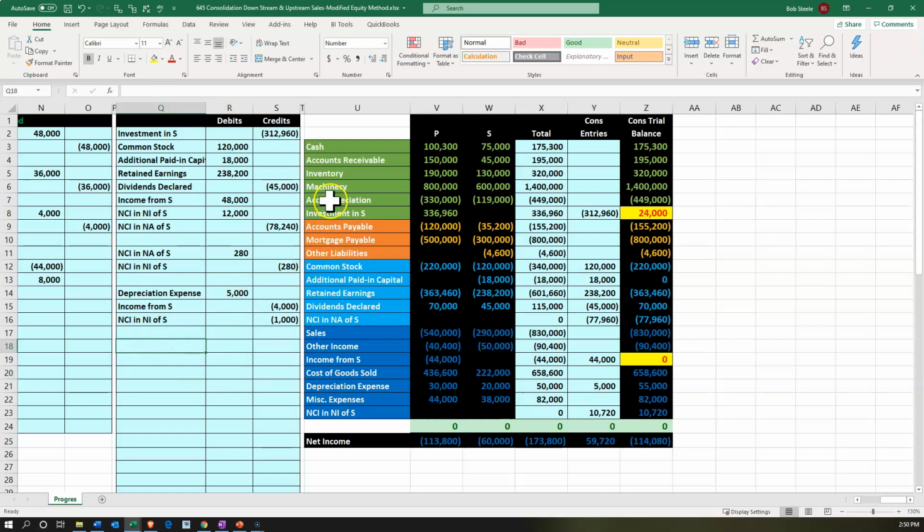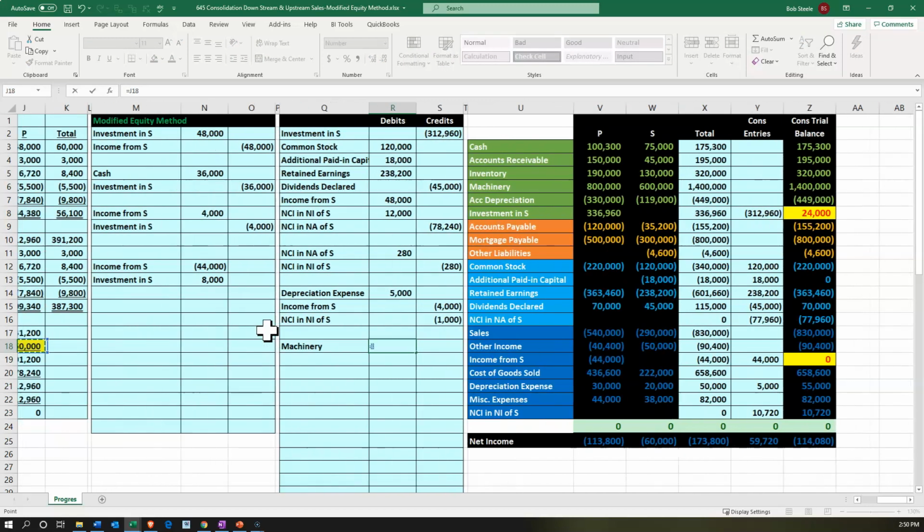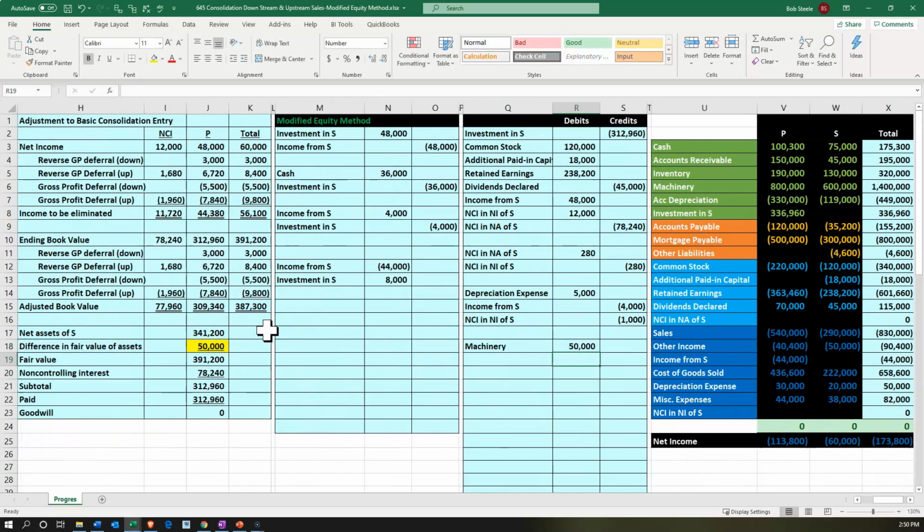We're going to increase basically the assets that need to be put on the books. One being goodwill, one being the machinery and equipment at the point in time that we made the purchase. When the purchase happened, the machinery, the depreciable assets, needs to go up by that 50,000, which we calculated here. And we also know that the goodwill needs to go on the books. Actually, there is no goodwill in this problem. So I'm going to also add the accumulated depreciation that has accumulated since that point in time, since the purchase.